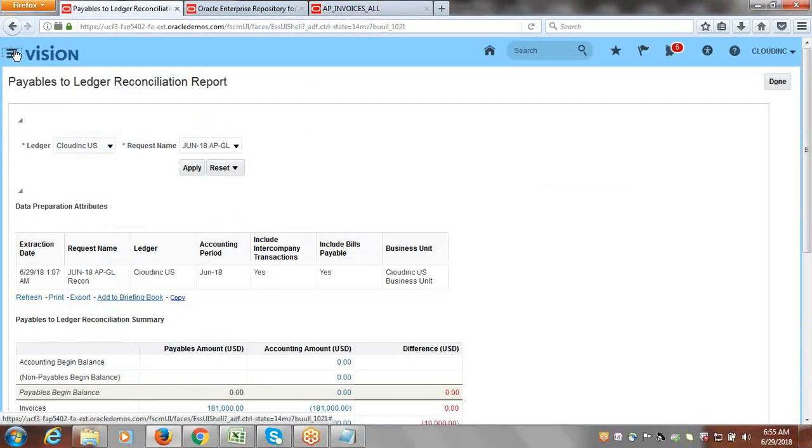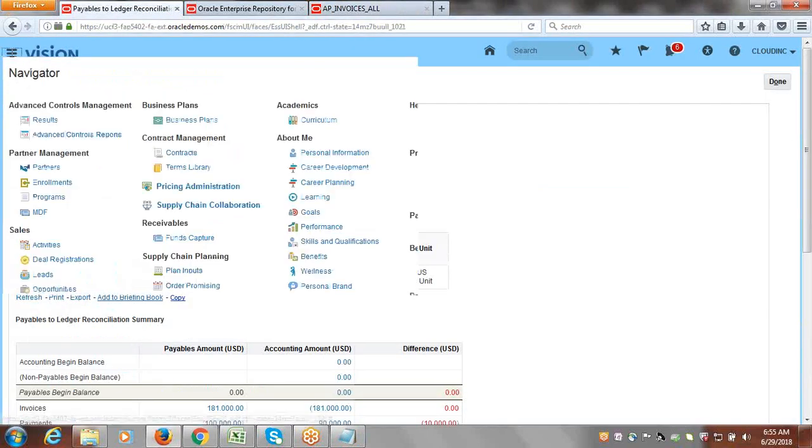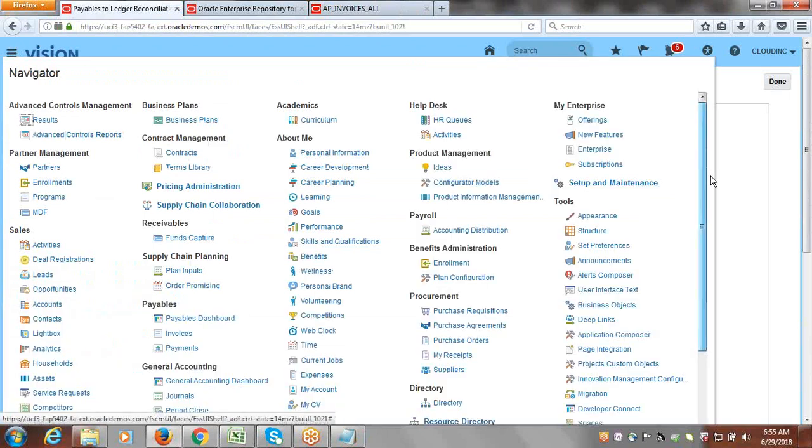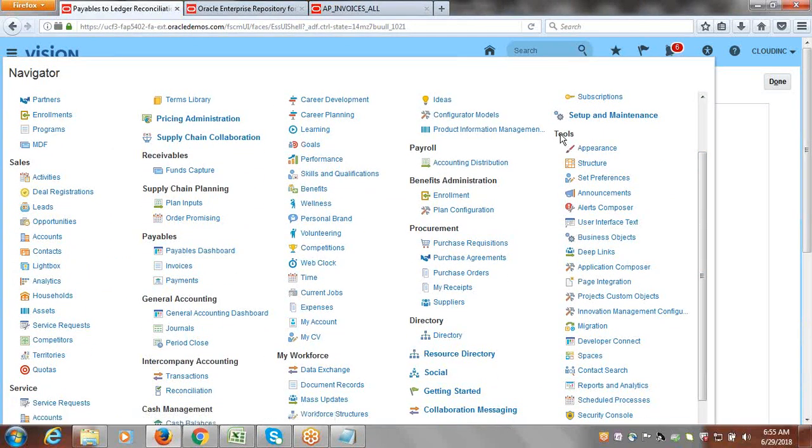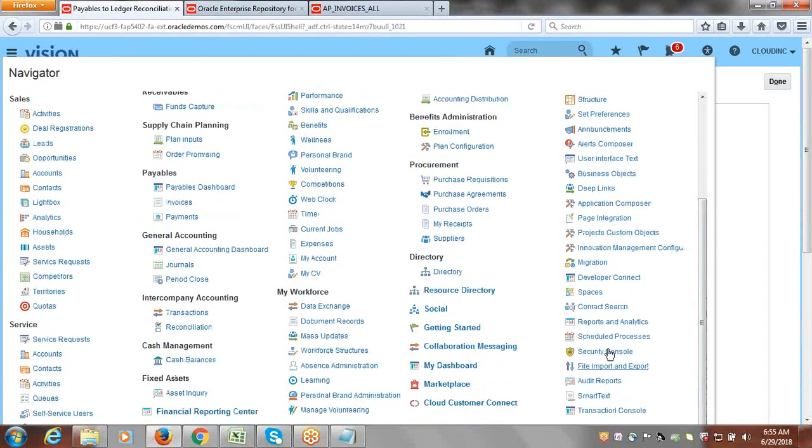Now go to the application and go to the navigator. It's in the navigator under tools. Okay, under tools you can select reports and analytics.